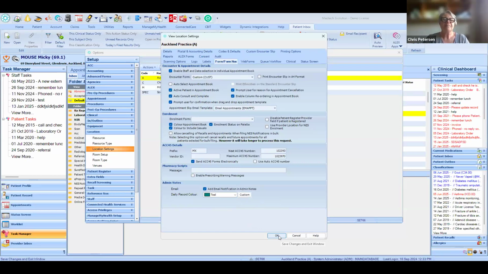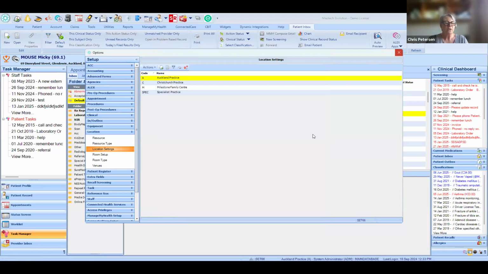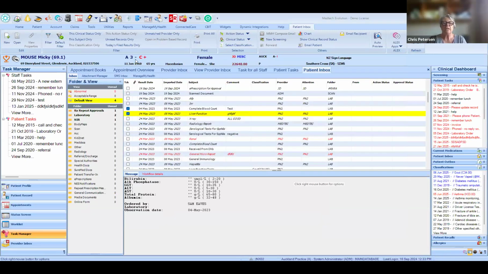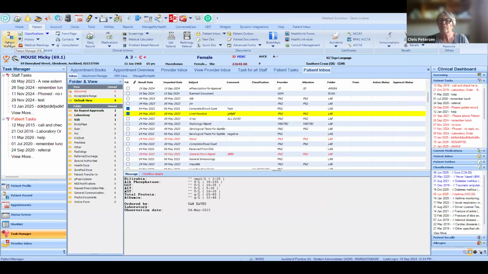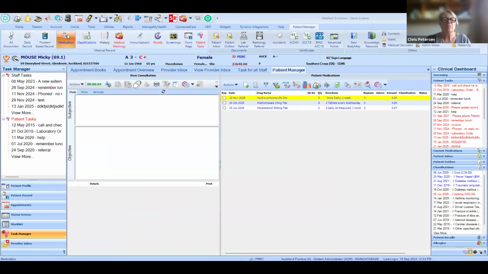So we've also introduced some features that don't require setup, so they're available automatically. If we go into the patient medication screen, many patients have more than 3 long-term medications, and if they have 10, then prior to version 8 you'd have to tick down the list 10 times.